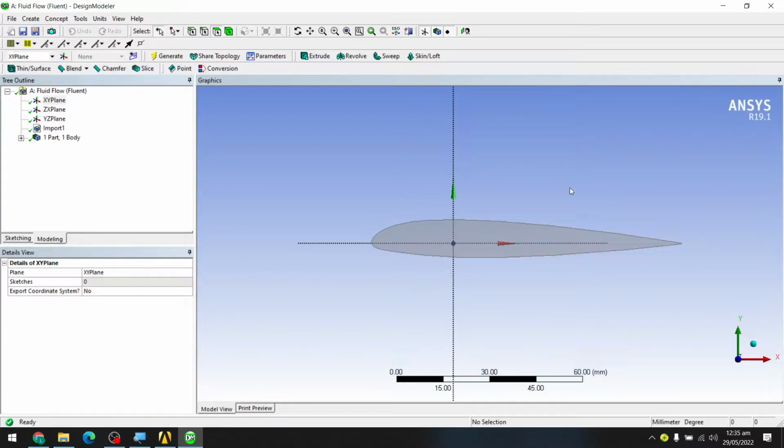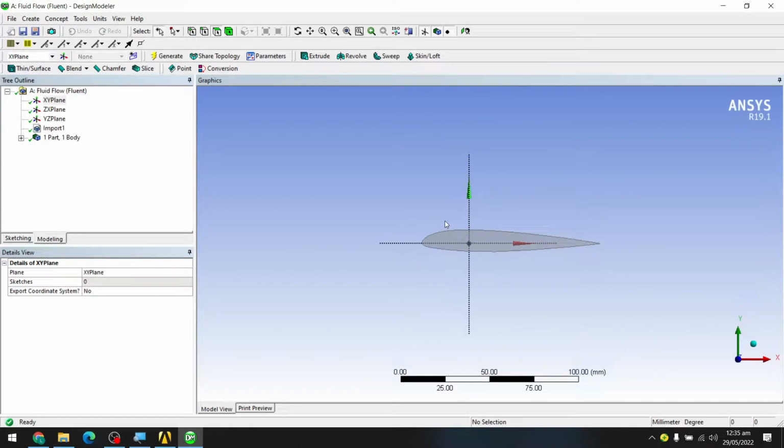Now for this airfoil, we need to create a fluid domain. Now what's that fluid domain? Fluid domain is where our fluid, or our air, will be flowing. Now there are two regions in our fluid domain. One is the upstream region and the second is the downstream region. Now an airfoil creates a wake region or a wake profile in our downstream region, and that's important to be studied. So we are going to take some measures that will help us study the wake region, or the downstream region, more for the airfoil.